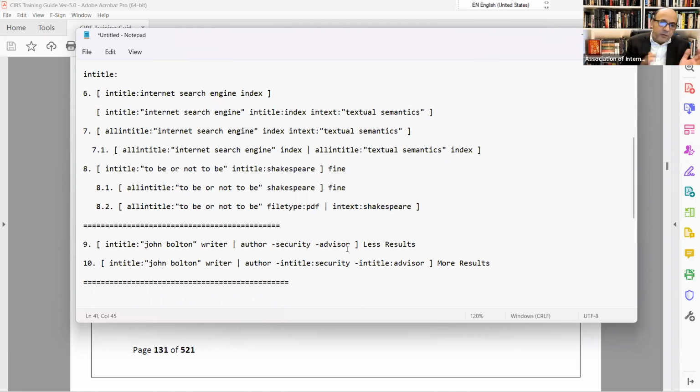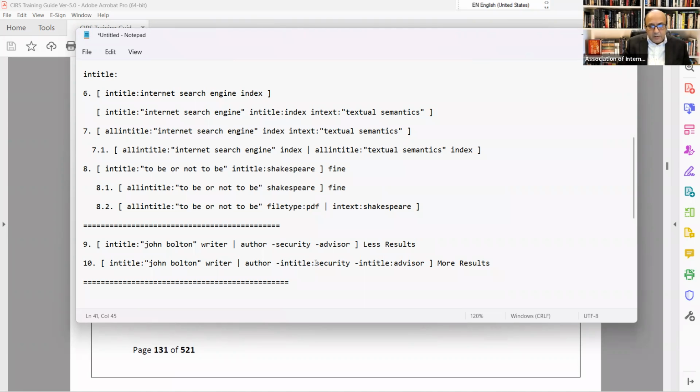But when we compare it with 10, there is a slight difference. Here we are being very specific about which portion of the content pages the words security and advisor should be excluded from.